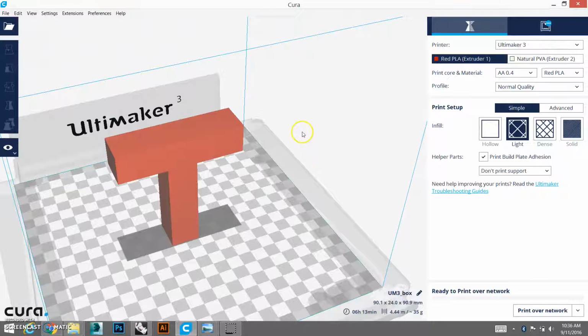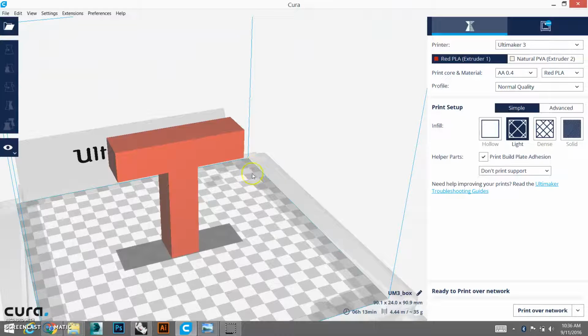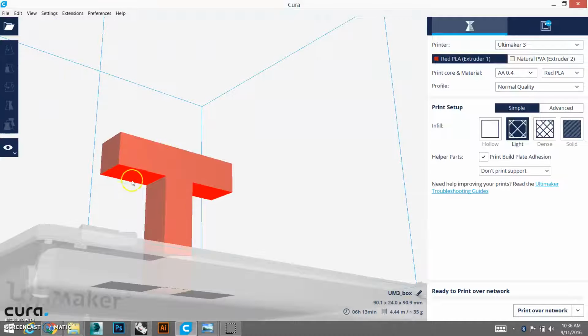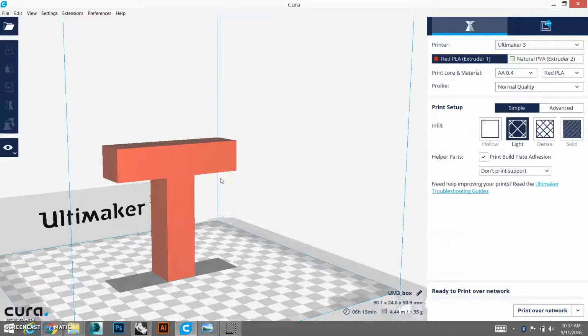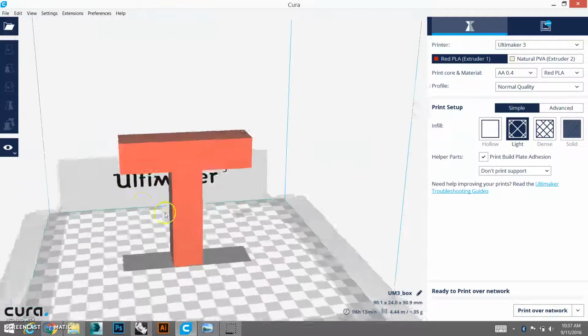So in this example, we have just a simple T. If you were to do a standard support, now I know that when you're printing a model like this, you would lay it flat on its side rather than printing standing up. But this is purely to show you simplistically how we can use PVA in the most economical way. Traditionally, with a normal 3D printer, you would have a lot of supports underneath the arms of the T, and the finish underneath would be quite rough, you would need to file or sand it down to make a presentable model.